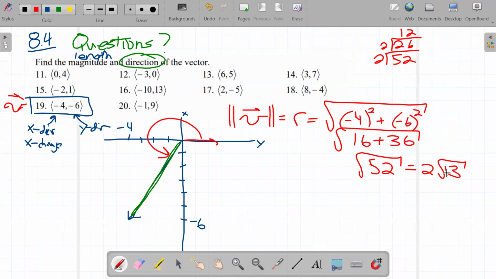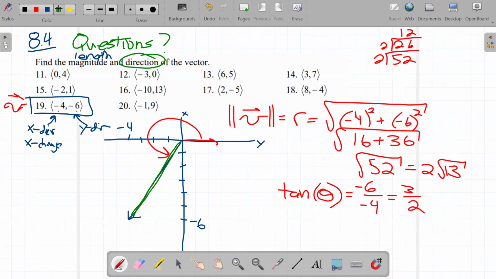So that's its magnitude. To get direction, since these are x's and y's, arctangent is the go-to. So I know that the tangent of some angle can equal y, -6, over x, -4, which, cleaning that up, negative over negative is a positive. 6 over 4 can be viewed as 3 over 2, or you could view it as a decimal if you wanted to. Now, tangent, remember, thinking back to the unit circle, is slope. So we want the angle that goes with a line that has a slope of 3/2.